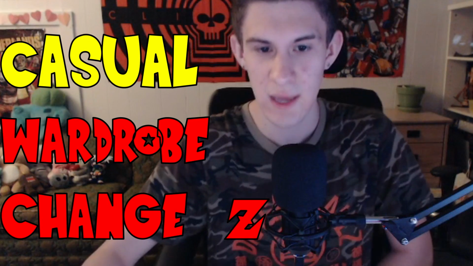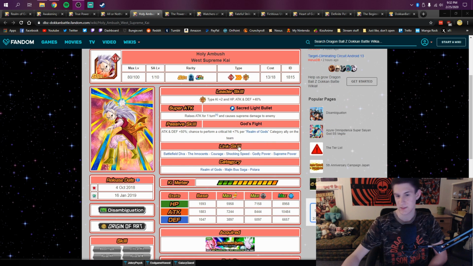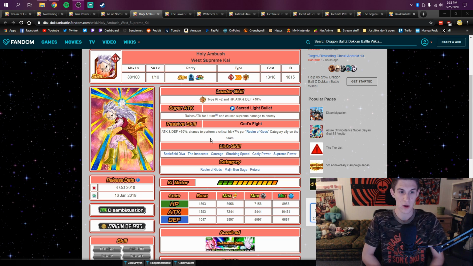So this West Kai, sure, her leader skill isn't too much to brag about, but her super attack is actually kind of nice. It raises attack for 1 turn and causes supreme damage to the enemy, which is pretty much a 30% SA multiplier. It serves its purpose. Her passive: attack and defense +50%, chance to perform a critical hit, +7% per Realm of Gods category ally on the team. This is really helpful because each unit on the team is Realm of Gods, so you're going to be getting a 49% chance to crit just by having her on the team as it is.